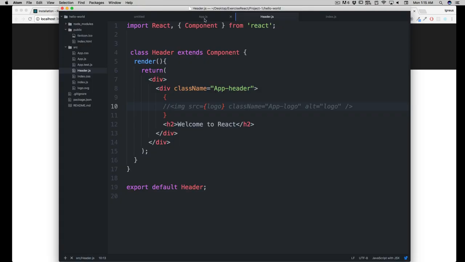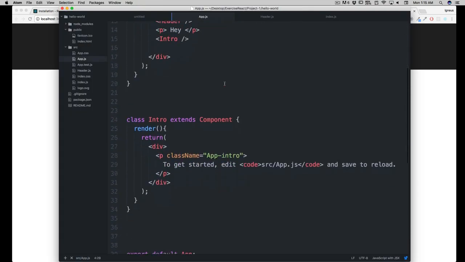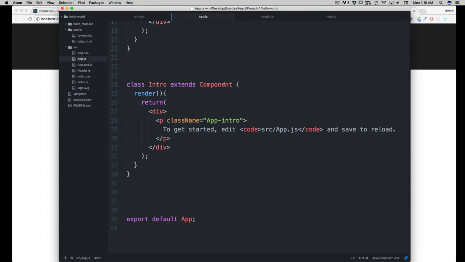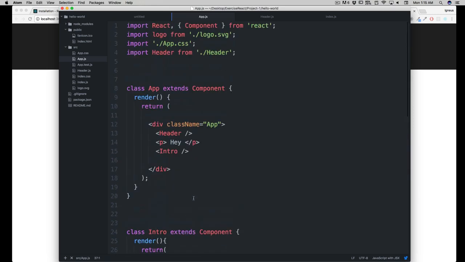Okay, now let's do exactly the same thing for intro, and I'll give you a quick tip. Create a new file, move this in here, then write the top syntax of importing React, and don't forget to export your app. Now come back in here and make sure you import your intro from intro.js. Okay, sounds like a plan. Now just go there and do it.